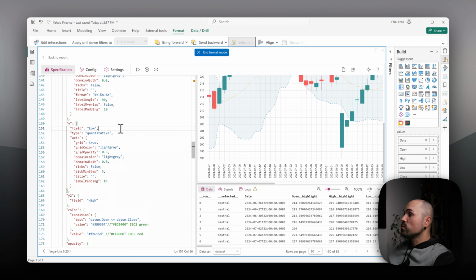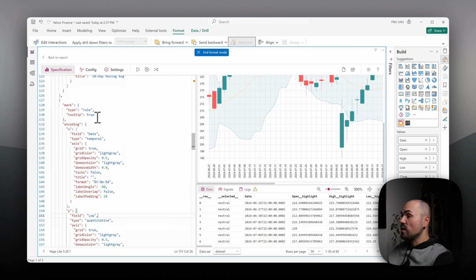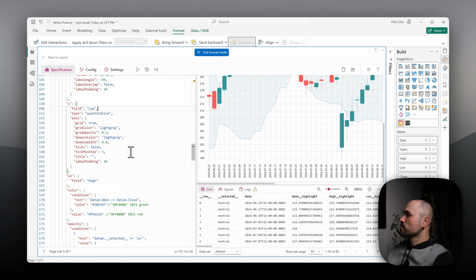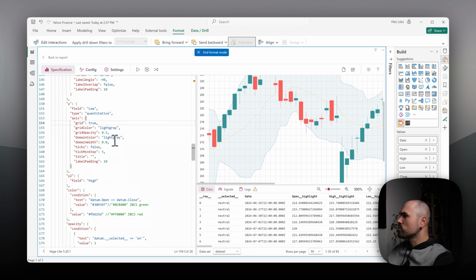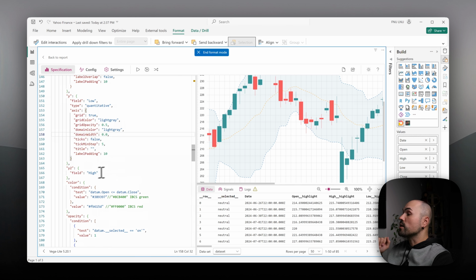Now let's see what we have for low and high. So for our rules, here we have again grid turned on, etc. I will not be going through this again. What I want to highlight here is actually the condition for color.